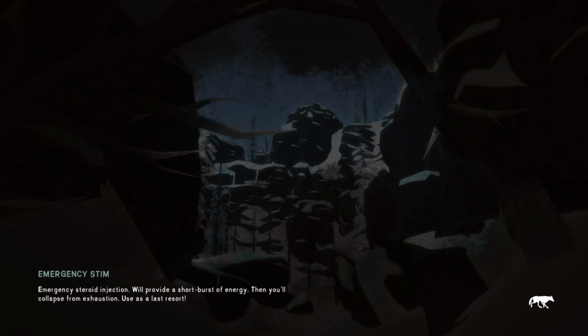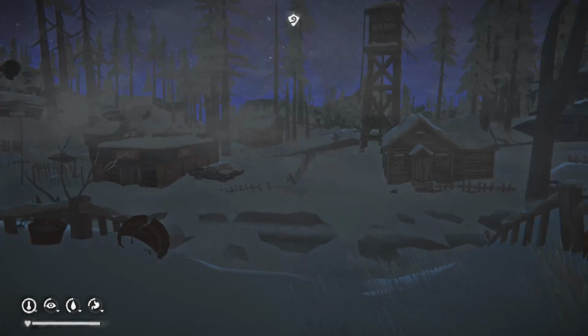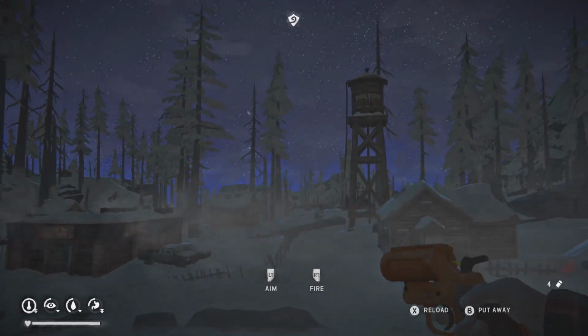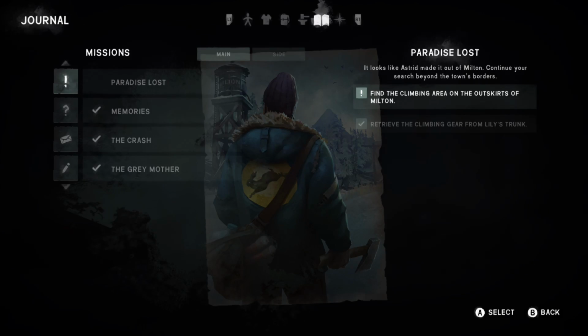So those are where the supply caches are in Milton. It's doing the extra supplies for Greymother, and setting the snare or snares up, trying to get rabbits to run through the hole and everything. I'm going to guess snares usually work as you set them up and you walk away from them and leave them. So I'm going to guess there's probably a timer limit on them, and they will eventually catch them.